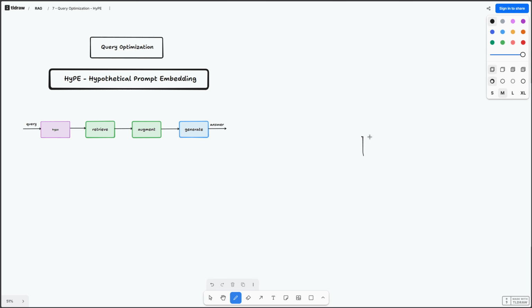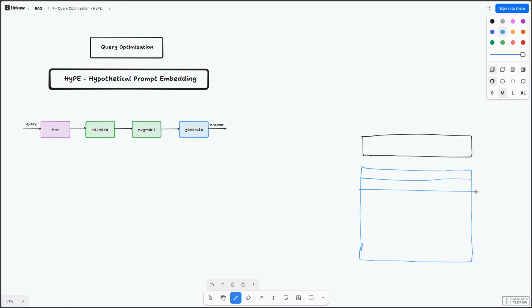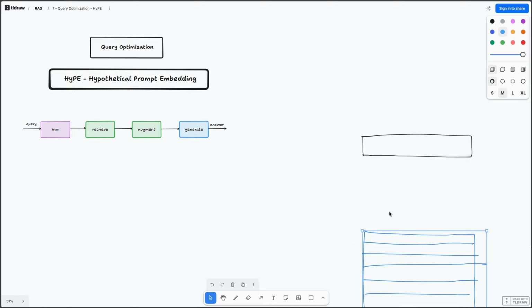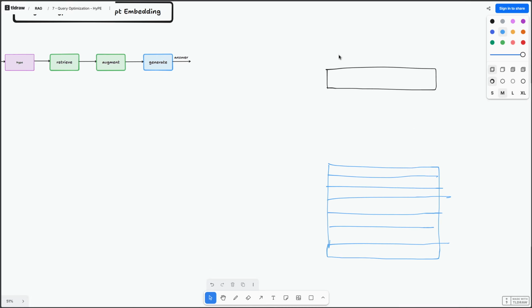So let's say you have your user query here, and you have your huge corpus of knowledge base or your embeddings where you have multiple documents, and you're trying to retrieve the most relevant document for your user query. Now your user query is not always the most optimized version.